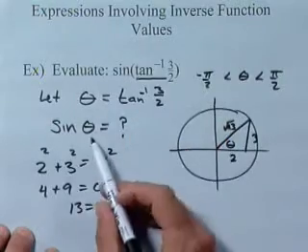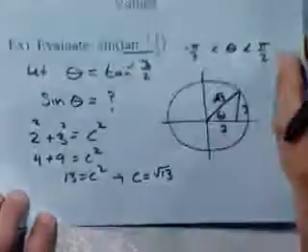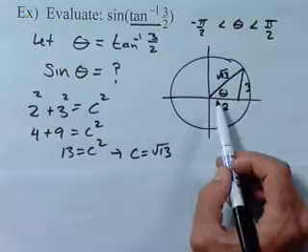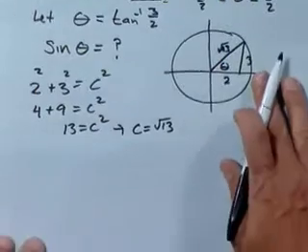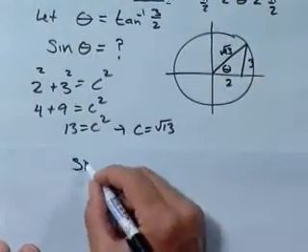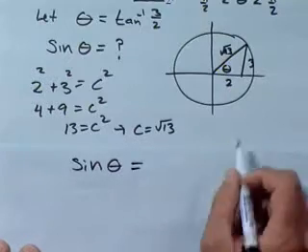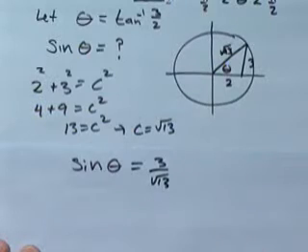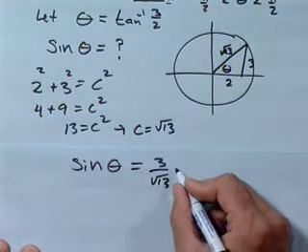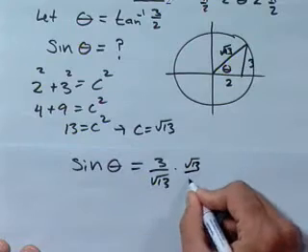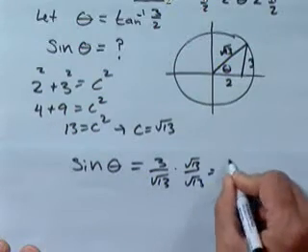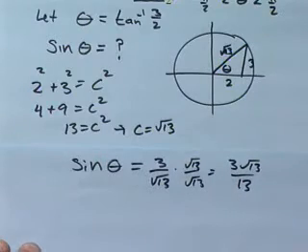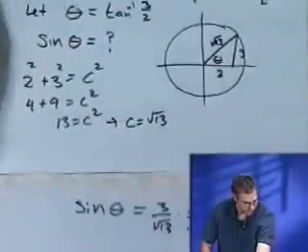Well, we want to figure out what the sine of that angle is. Well, that's no problem. The sine of theta, remember, is the opposite over hypotenuse. So the sine of that theta is opposite over hypotenuse. And that's good enough. We might want to rationalize the denominator if we wish. Okay? All right, let's try a couple more. You should get the hang of it.